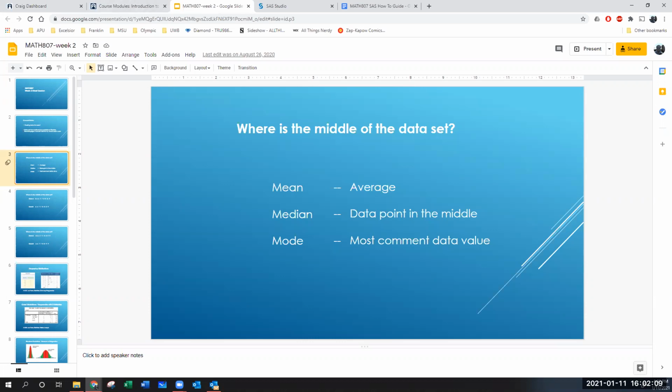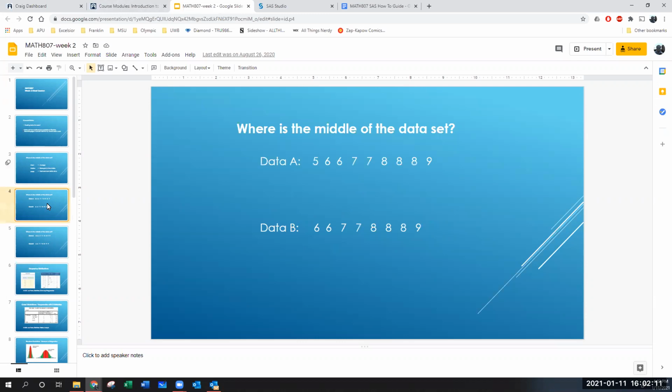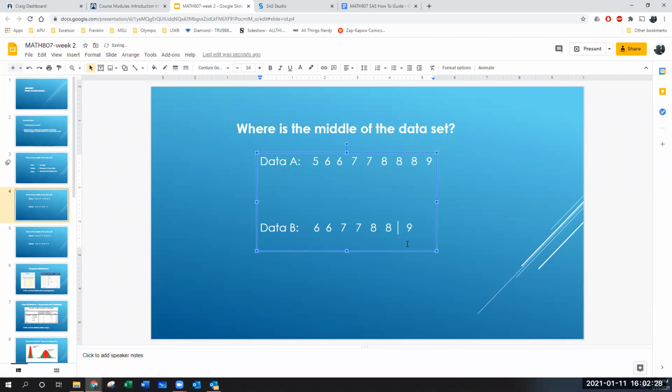So for instance, if we have a data set like this one, the first one, the mode is 8 because it shows up 3 times, right? And then down here, again, the mode is 8 because it shows up 3 times. But if we took one of these away, because it's really stupid that this example is the same both ways, so let's make this example better. Now we can see that there are actually 3 modes, 6, 7, and 8, because they all showed up twice.